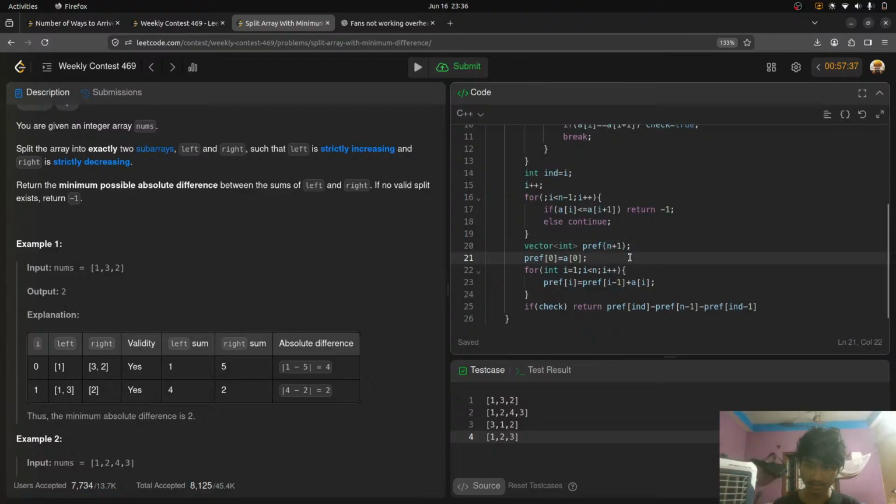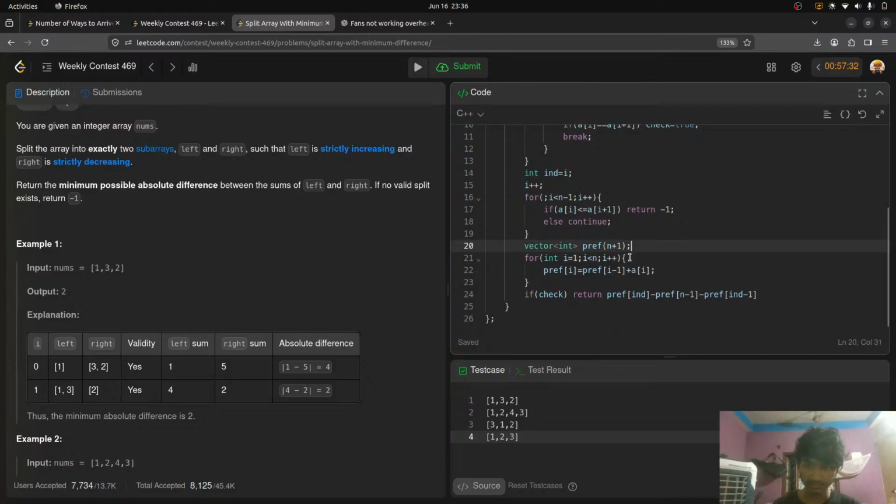Mistake here. Minus 1. This is perfect. So end plus 1.